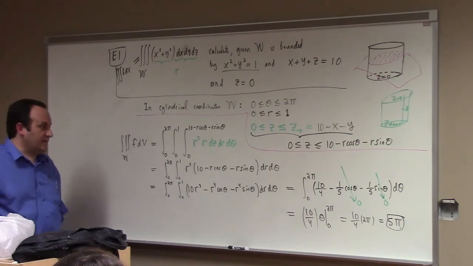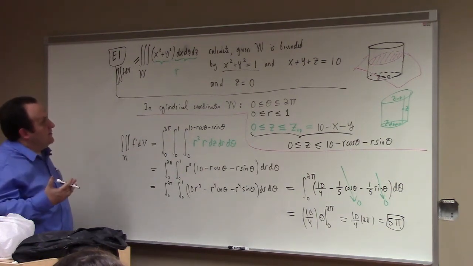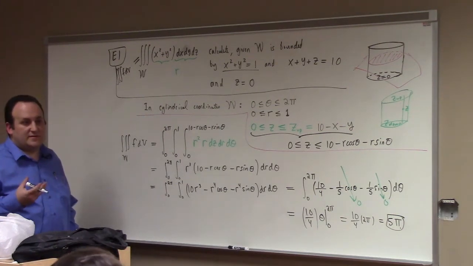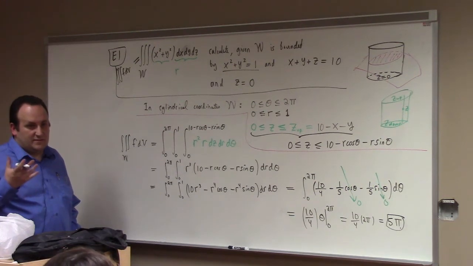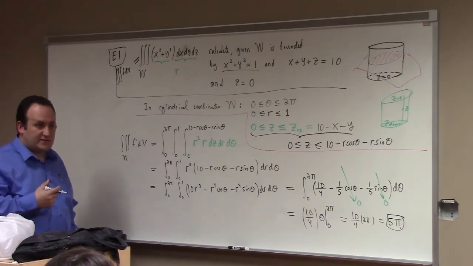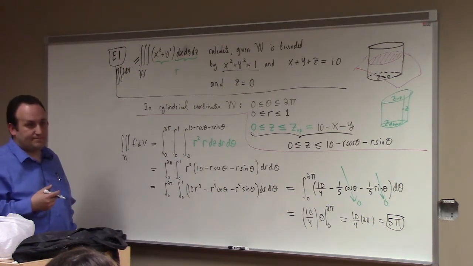And so for me, when I look at a problem, the integrand is of secondary importance to the bounds. To me, the bounds pretty much, I want to face the bounds. Usually the bounds are what will dictate my choice of coordinates. These bounds are essentially cylindrical in nature, right?